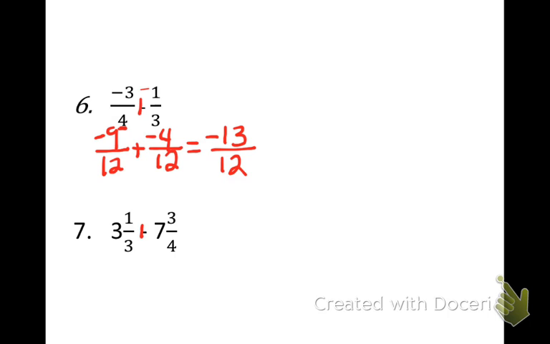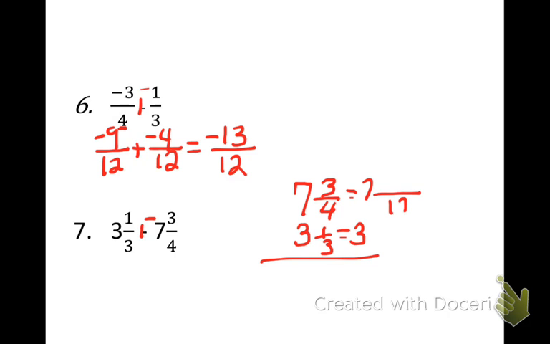In this one, when I go change or add the opposite, I notice that my signs are different. I'm going to have to subtract, so I want to put the 7 3/4 on top, and I'm going to write this one up and down, and 3 1/3 on the bottom. So I do need to find my common denominator, which in this case 4 and 3 both go into 12. What do I do to 3 to get 12? Multiply by 4. So I multiply the numerator of 1 by 4 to get 4. Here what I do to 4 to get 12, multiply by 3. 3 times 3 is 9. And now I can go ahead and subtract. 9 minus 4 is 5 twelfths. And 7 minus 3 is 4. Go back and check. I want to keep the sign of the bigger number, so it is going to be a negative 4 and 5 twelfths.